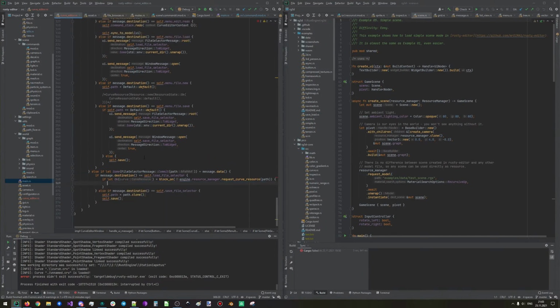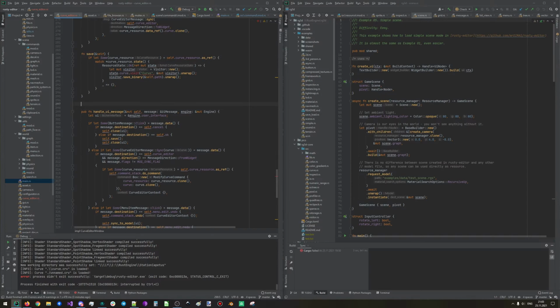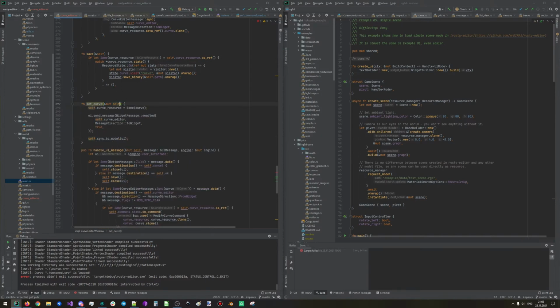All right, so basically we move this block of code to a new function. fn set_curve, which grabs itself as mutable, and it will have a curve and curve resource.